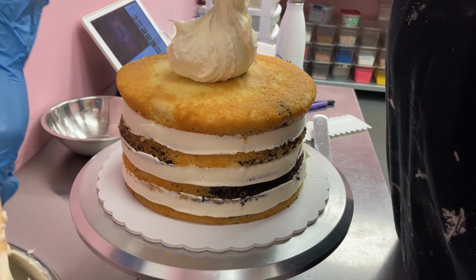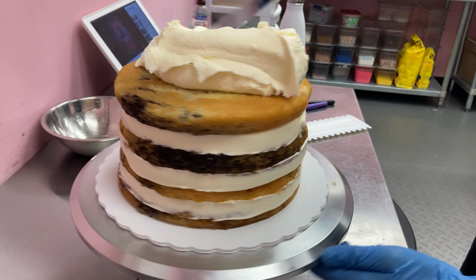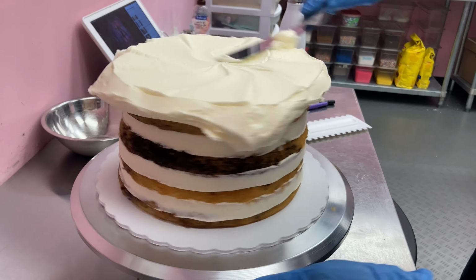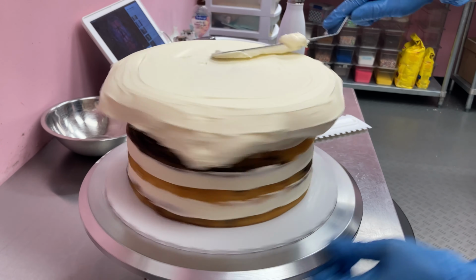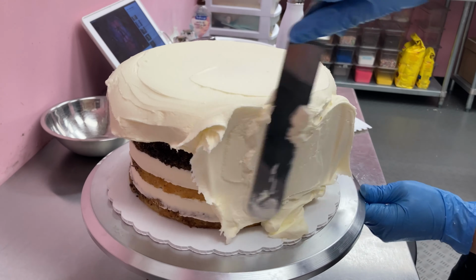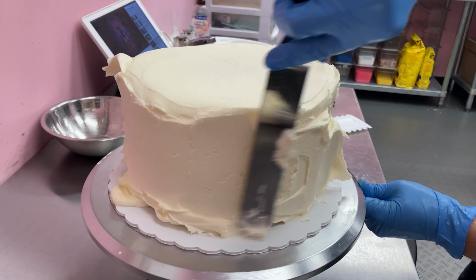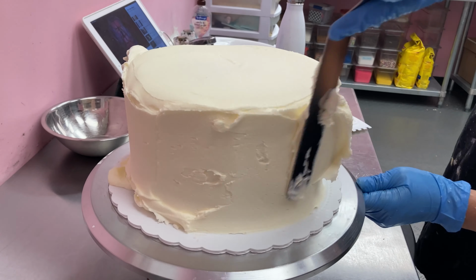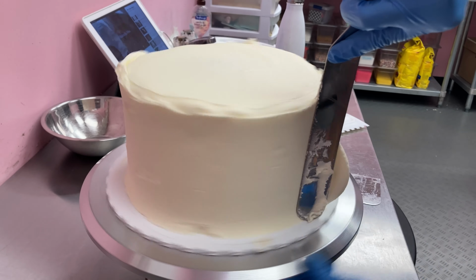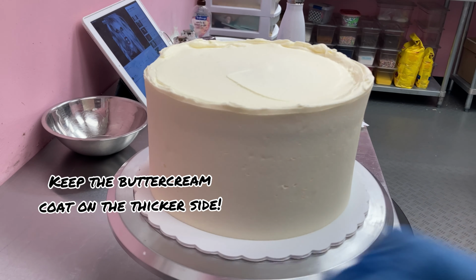I'm doing an 8-inch cake here, and if you're unsure how to stack and fill a cake, I have a tutorial up for beginners. Now I'm masking the cake with just some white vanilla buttercream, and I'm skipping the crumb coat because I love it. I also have a tutorial up for how to do that, but like I say in almost all of my tutorials, do whatever you're more comfortable with. If you prefer a crumb coat, go for it. And if you'd rather do a different color other than white, please feel free to do that as well.